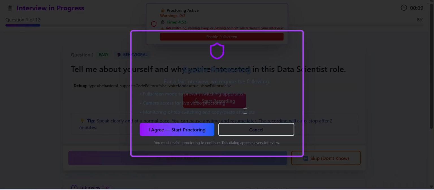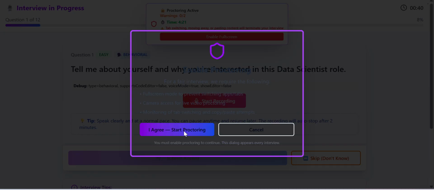When you give permission, it will automatically start recording your whole interview. Your interview will be totally in full window mode, you can say full desktop mode.